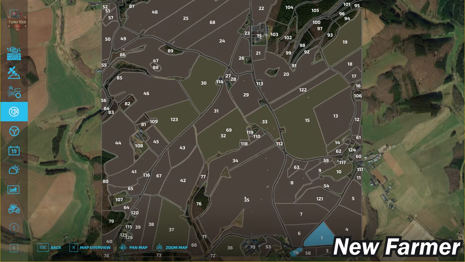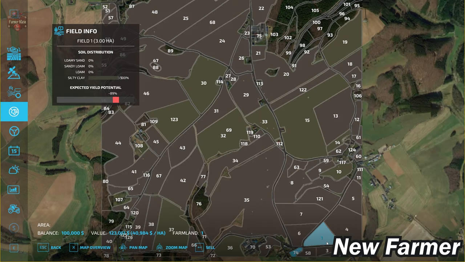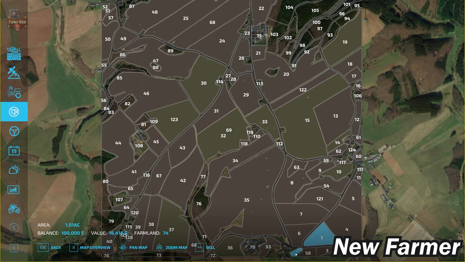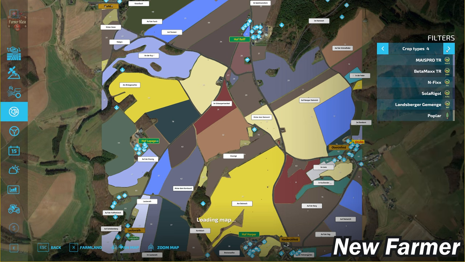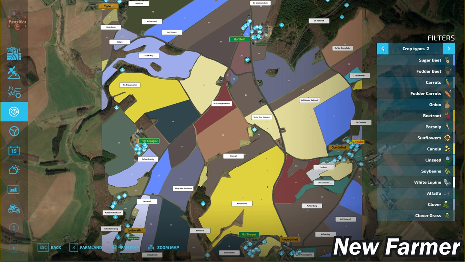If we go ahead and take a look at our farmland screen, you see we start out by owning farmland ID 1, which is going to be the main starting farm, as well as farmland ID 74. If we look at our various crops, I would say this map includes all of the standard crops available to us in FS22, but there is quite an extensive change to the crop listings. In fact, we now have 4 pages worth of crops with the fact that we have the TerraLifePlus mod.